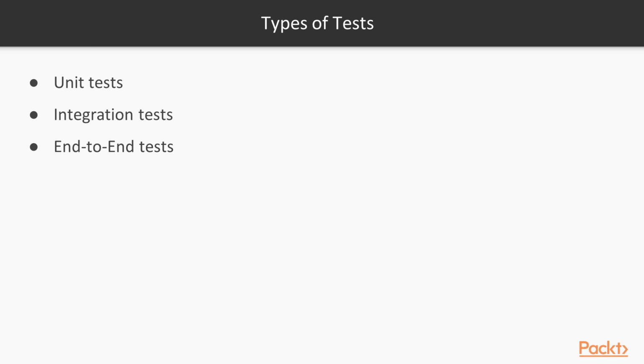And since your code is not developed in isolation, not in units, and in the end it will have to work as one big system, you'll need to test how that code interacts or integrates with each other. For that, you will need integration tests because, as we have seen before, especially with our dependency injection framework, all kinds of classes have different kinds of dependencies, and to test all of that, you will need integration tests. And finally, you will need end-to-end tests.